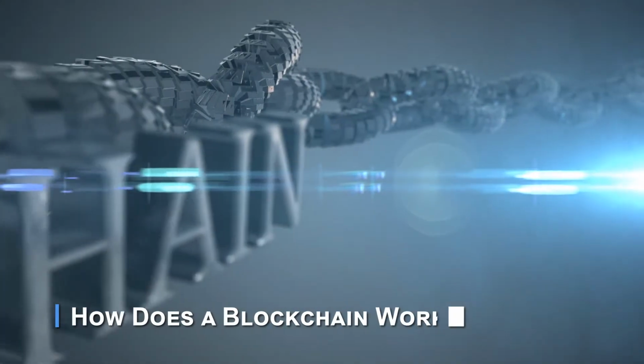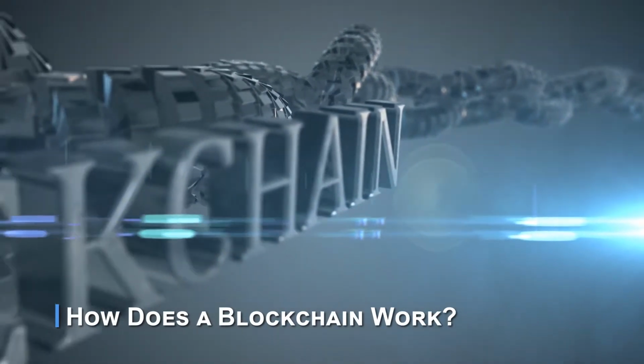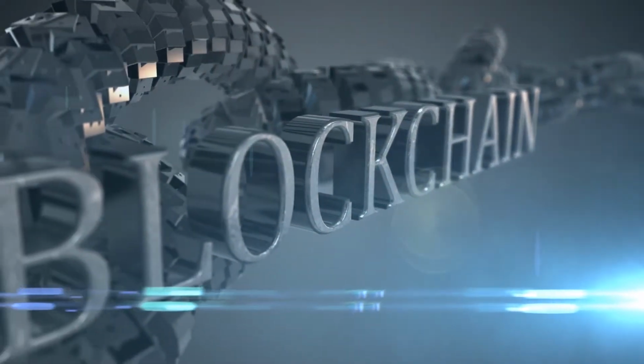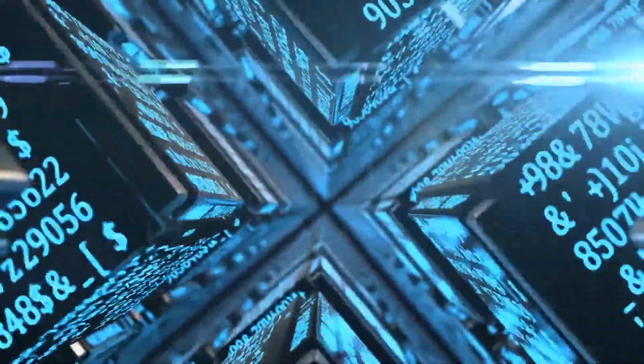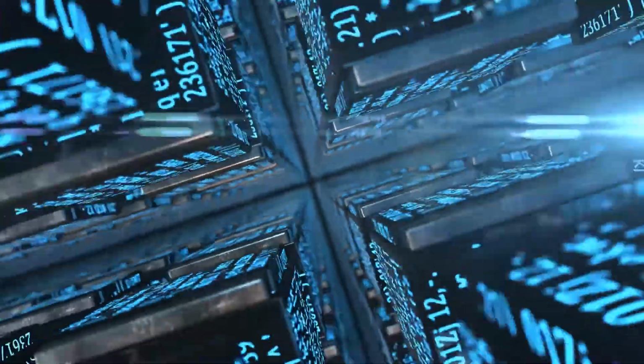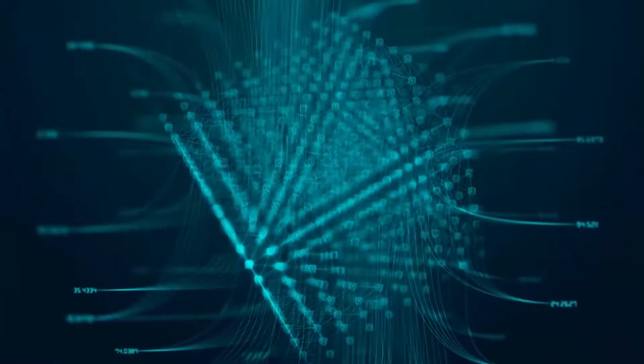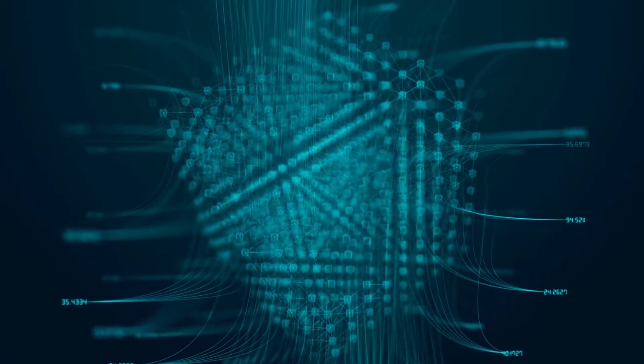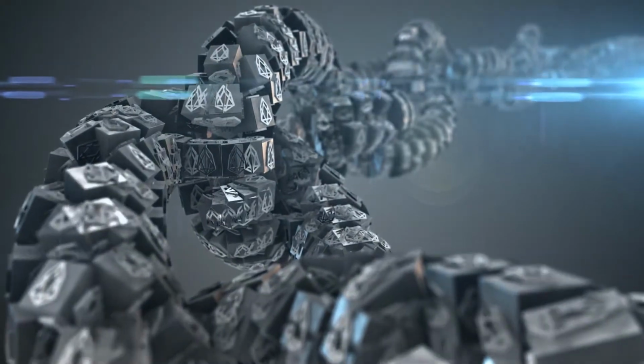How does a blockchain work? The purpose of blockchain is to enable digital information to be stored and shared, but not edited. That is why blockchain technology is the base for immutable ledgers of transaction records that are unable to be altered, deleted, or destroyed. This is the reason why blockchains are also called distributed ledger technology, DLT.